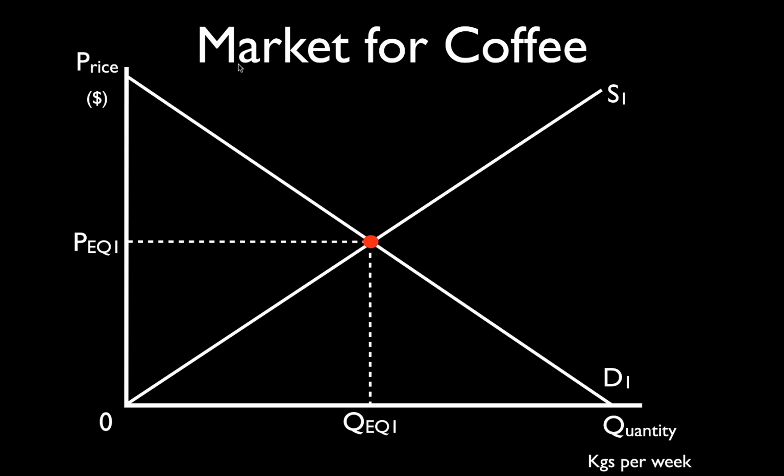So let's go through this. We've got the market, that's 1. The title, which is market for coffee. The price, that's 2. The currency, that's 3. The equilibrium price with a number, that's 4. The origin, that's 5. The equilibrium quantity with a number, that's 6. The label on the quantity axis, that's 7. The units that it's measured in, that's 8. The timeline that all of these goods are bought and sold, that's 9.